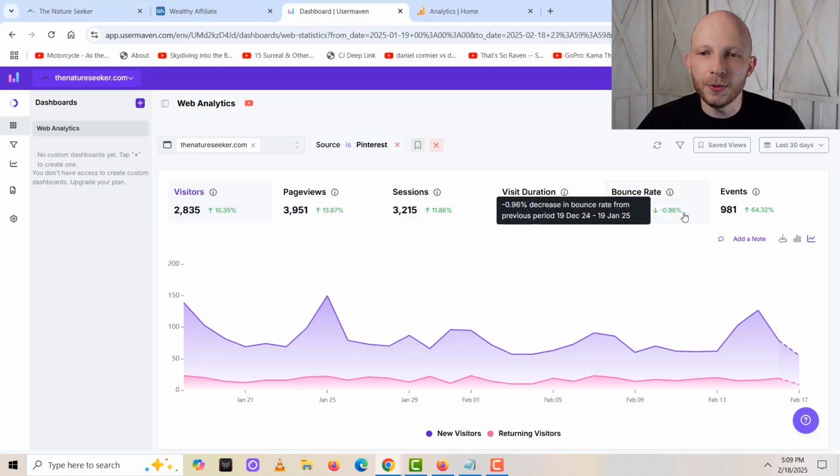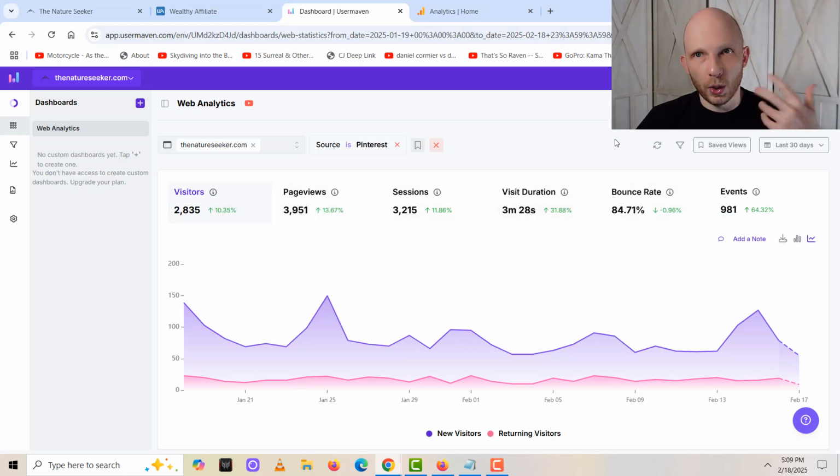Now I see how many users came from Pinterest and what I'm getting from them there, because different traffic sources can have different kinds of audiences. So the traffic that I get from Pinterest may not necessarily stick around for as long as people that come from Facebook, or vice versa. So by looking at this data, I can make more adjustments, like maybe I should create better content on Pinterest, maybe I should focus more on Pinterest or on Facebook or on another source.